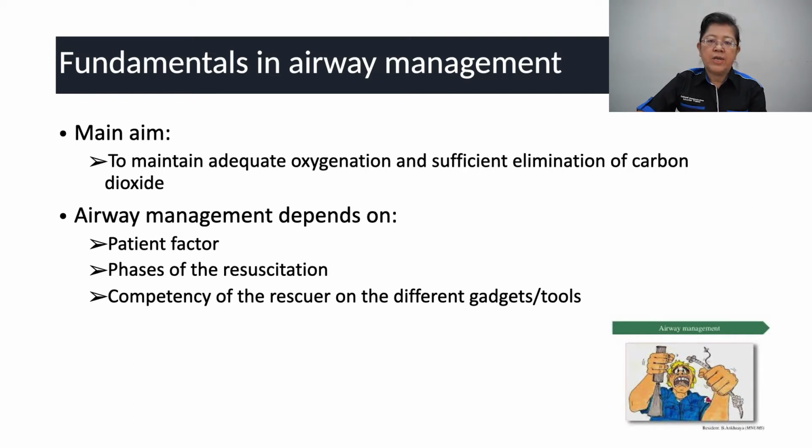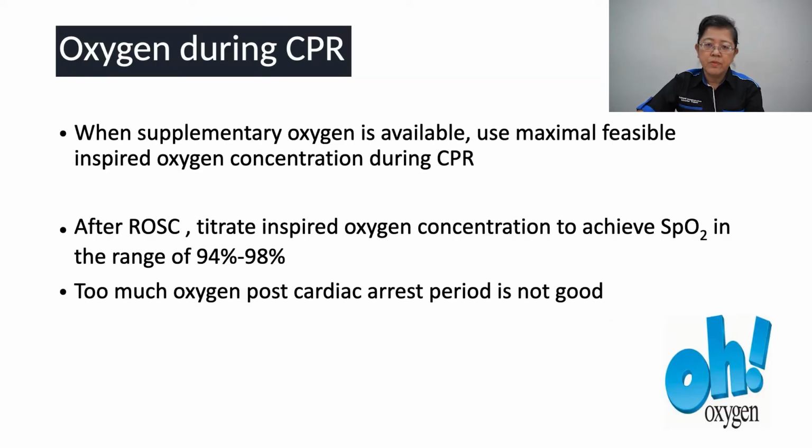When any victim comes in with desaturation or a complaint of shortness of breath, all the rescuers should be able to use their knowledge to give oxygen to the patient. And airway management choices depend on the patient's factors, the phase of resuscitation, and the competency of each rescuer on the different gadgets and tools.